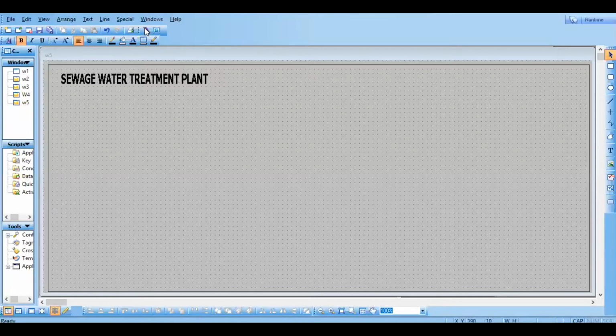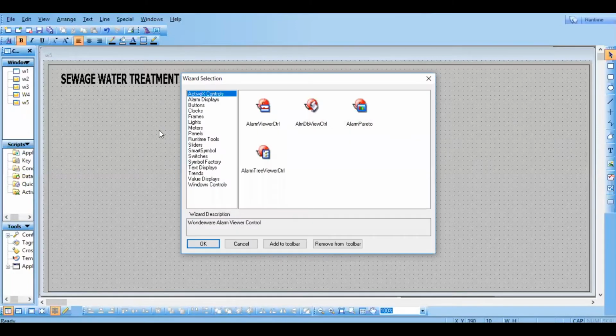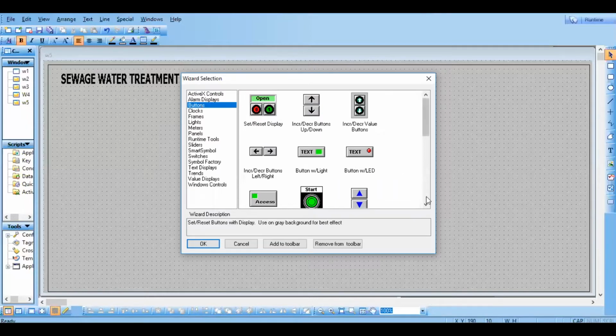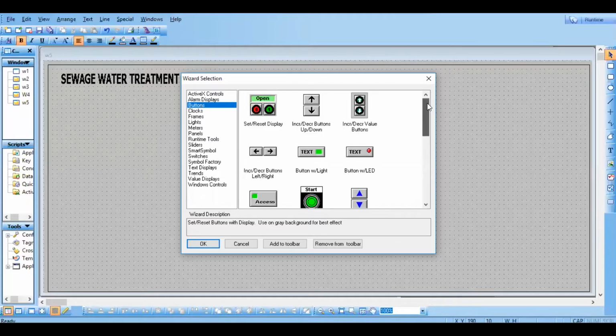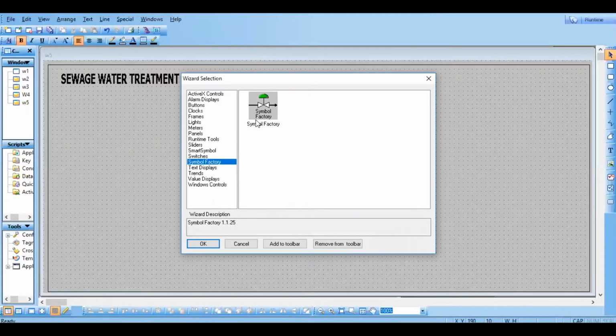So let's see how to do that. Initially I'm going to have one small control panel for start and stop. For that I could go to the wizard and select the buttons, but instead of taking it from the wizard, let's go to the symbol factory itself.